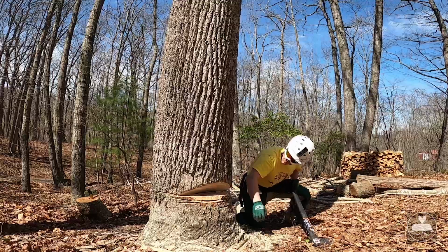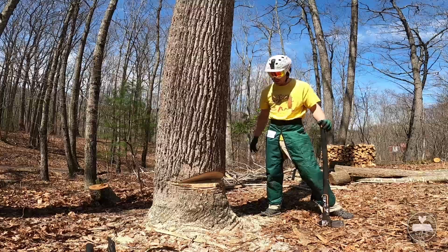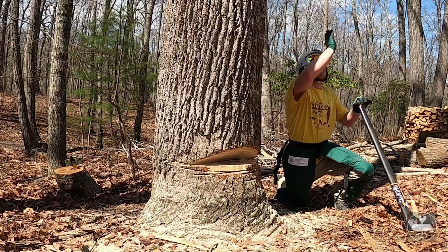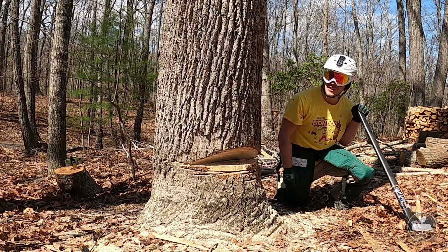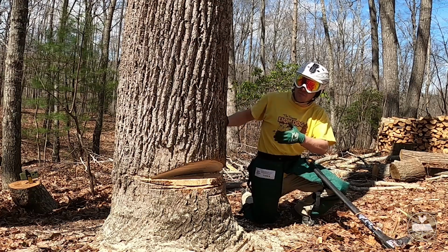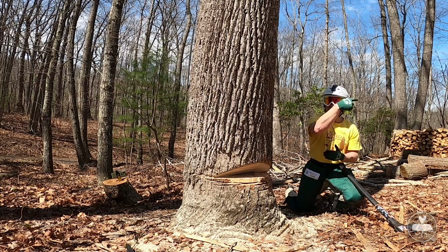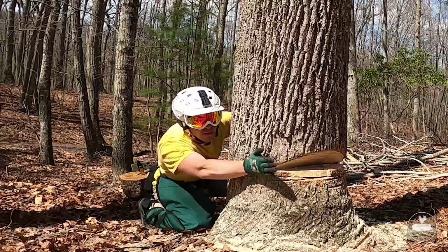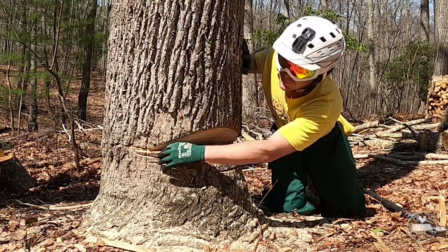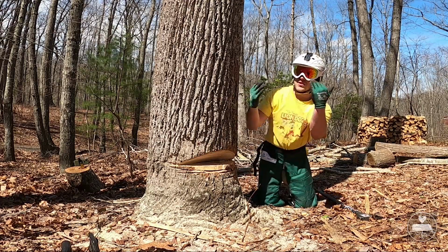We're a third of the way in, so that looks good. I need to get more on this side. I'd hate for it to fall directly on top of those trees. But a good correction would be to make the hinge wood thicker on this back side. If I make the hinge wood thicker on this side, it'll pull the tree this way. The line from here is on the stump. And I'm gonna keep this cookie in. It's lower on this side, but this will help it also hinge this way.